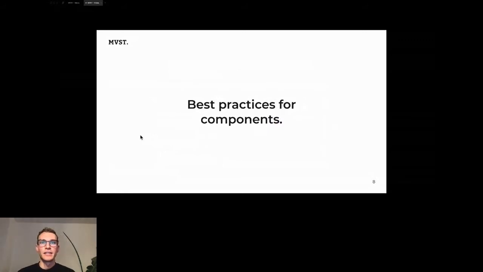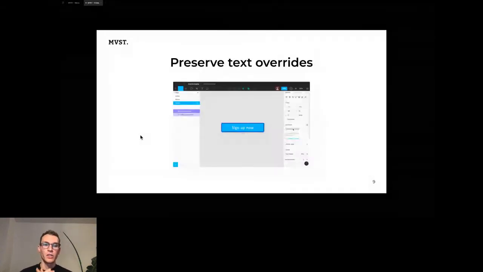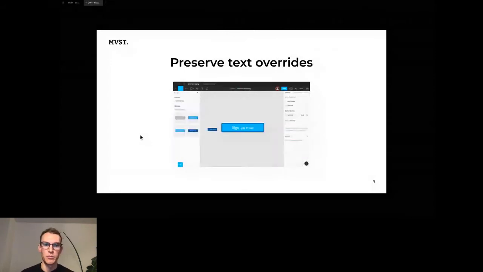The simple and easy trick is, if you have buttons with different states, just make sure that the naming of the text, the label, is called the same. If you do this, the text override will just be persistent whenever you switch the state.